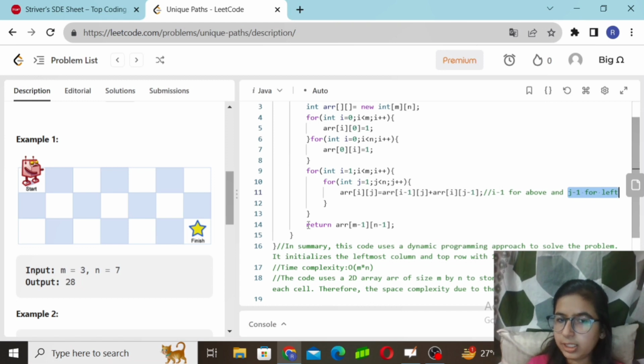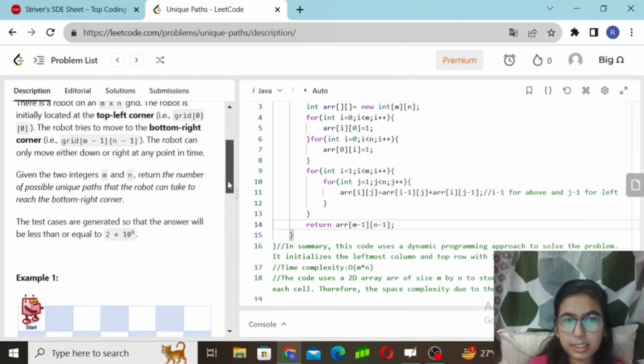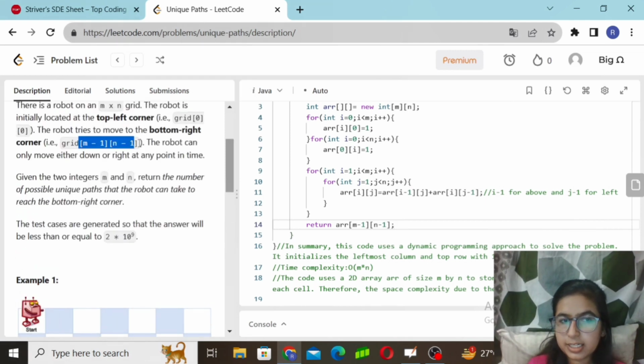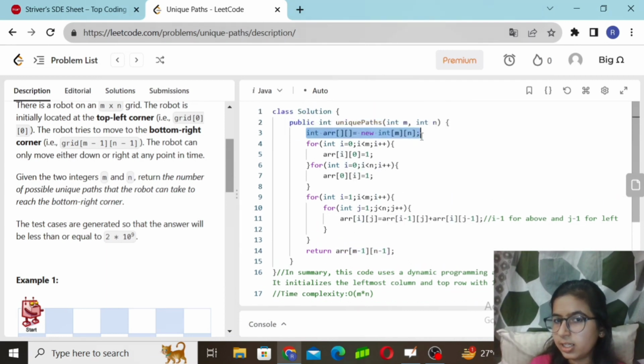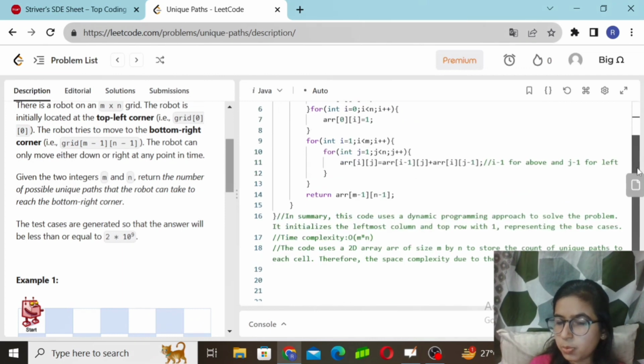After this whole for loop, I will reach my destination position. So I have to simply return the last element. As you can see here, the grid size is m and n, so the last destination value that I have to return is m minus 1 and n minus 1. I have simply written that, because these values are stored in my array. The array is this one that I made initially, and the elements have been reserved. Now I have to return simply my last element value. Okay?